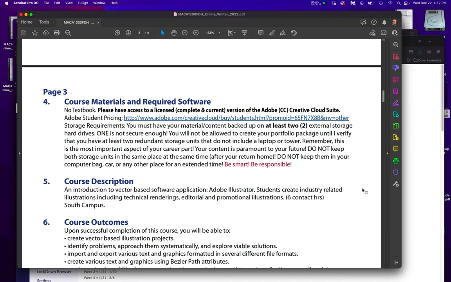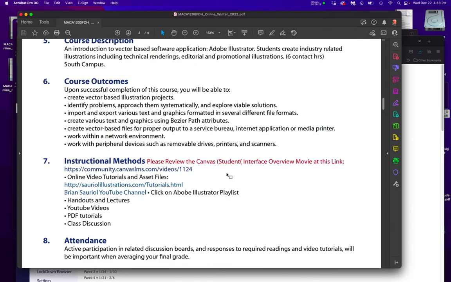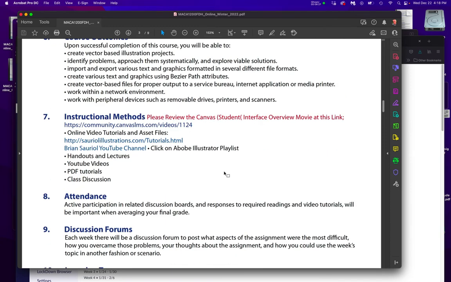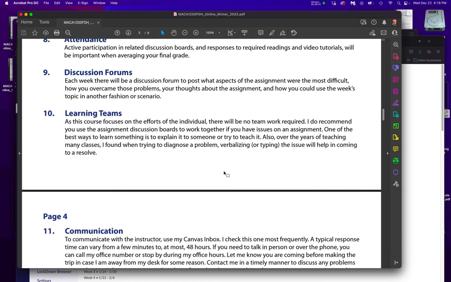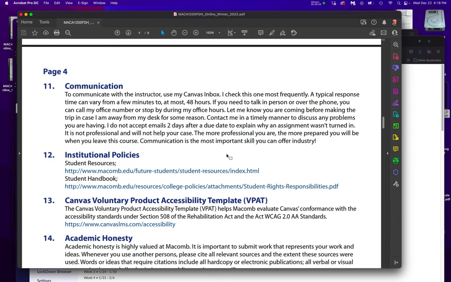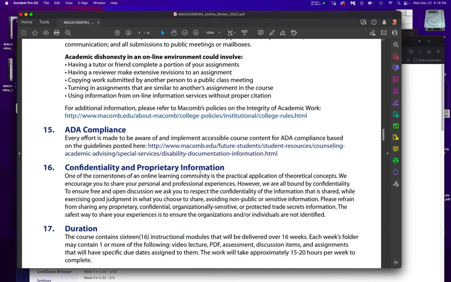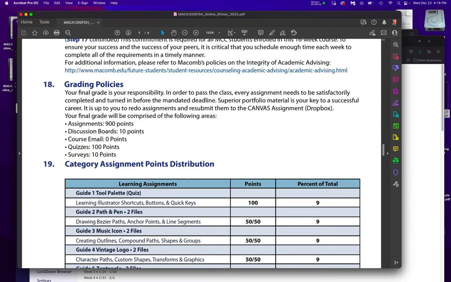Luckily, Brian backs up to another computer and 3 redundant drives. I use Time Machine. See it up here? I use Time Machine, and it backs up automatically every single day, most of the time 2 or 3 times a day. So please don't just rely on one computer to store your files. That's very silly, okay? I've had students lose months and months, sometimes years of work because they didn't back up their files. That's so silly.